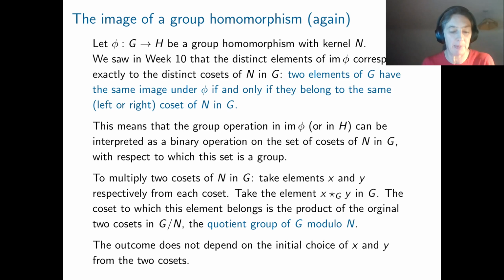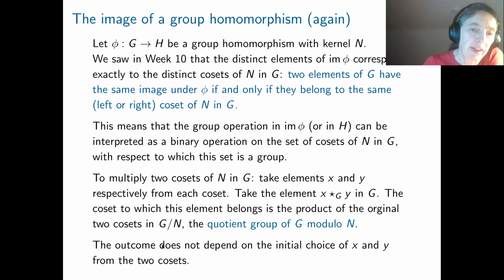So just to recap, we have this correspondence between cosets of N in G and elements of the image of phi. The image of phi is a subgroup. Its elements can be composed together within H with a group structure. That group structure translates back via the correspondence to a group structure on the set of cosets of N in G itself. This group structure is something called the quotient group of G modulo N, which we're going to study in this section. And it arises whenever you have a normal subgroup of a group.